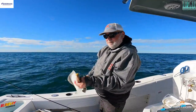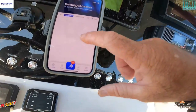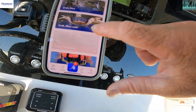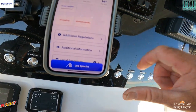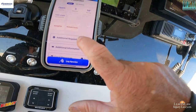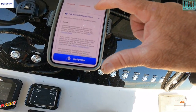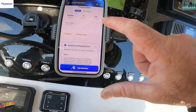Before you chunk him, let me check the regulations one more time. Thank you. It's open. Really? Yep, hold on a minute. Yeah, it's open.